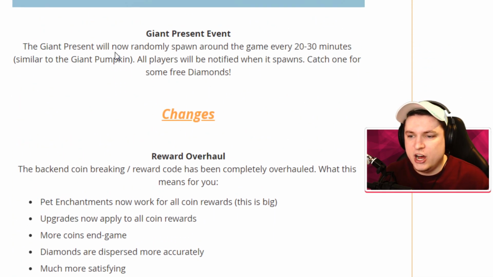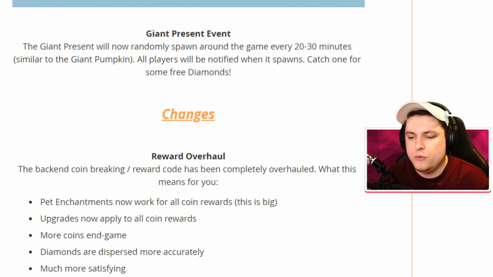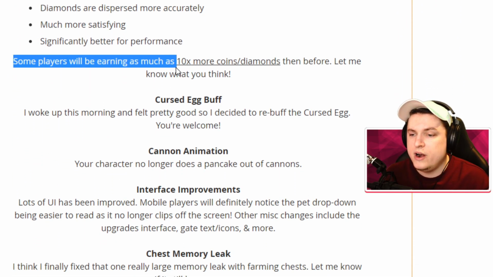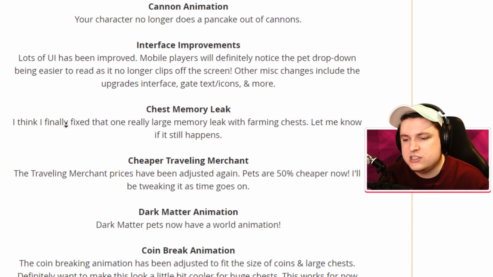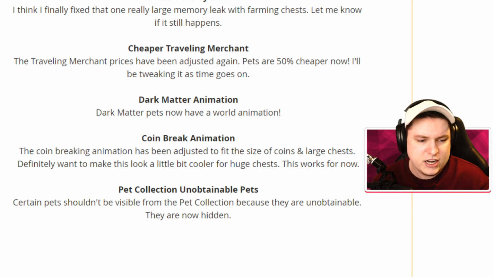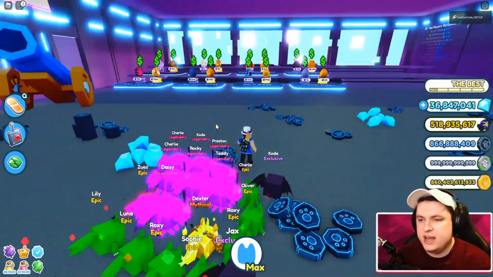There is a new giant present which can spawn around the game, so there is still going to be the giant pumpkin and now a new giant present, so hopefully we can see that as well appearing, which will be pretty cool. So then, guys, we as well have some reward overhauls. Now quickly, we're going to sum this up. It means that some players will be earning as much as 10 times the amount of coins as damage than before, so that's kind of crazy. Like, more coins is always good. There's a cursed egg buff, so that means the pets are going to be a little bit easier to get, better cannon animations, no leaks, better dark matter animations, you know, just some extra stuff. It doesn't really matter that much. But we're gonna check it all out today, guys, on the video, which is gonna be pretty cool.